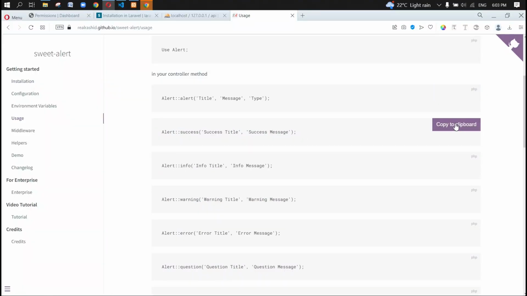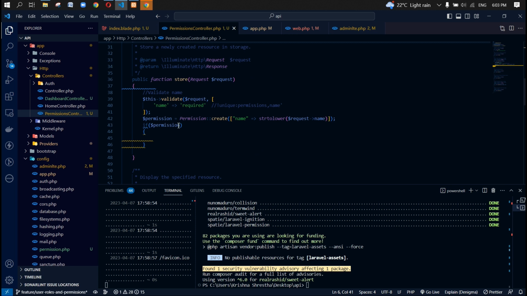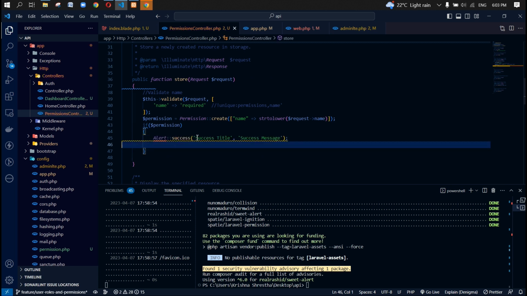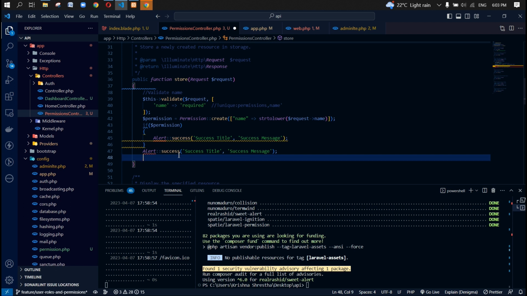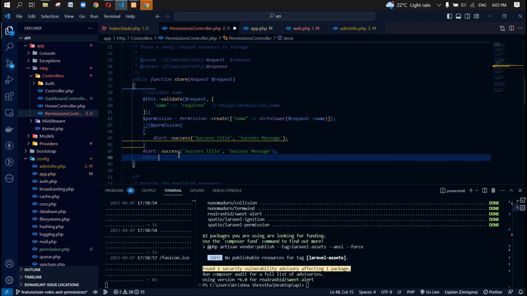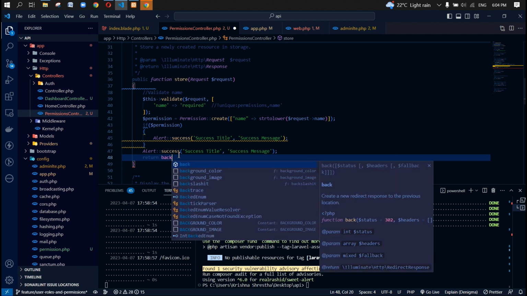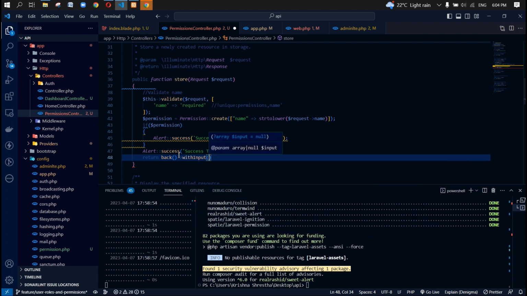Now let's jump on the user section and then copy the alert. Let's paste it on our successful section, and then let's create another alert for the error outside of the if, and let's pass if there is error, then we'll just get back with the input.